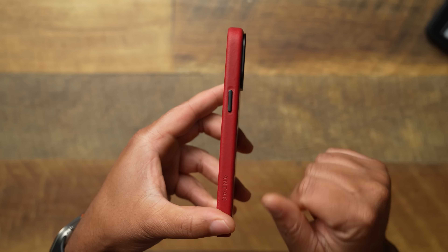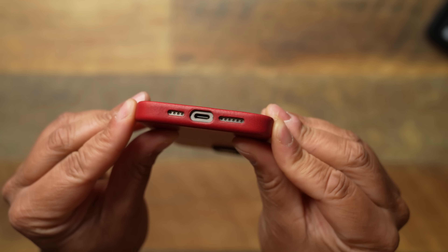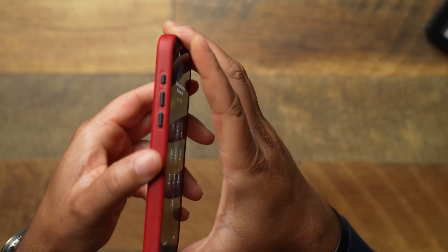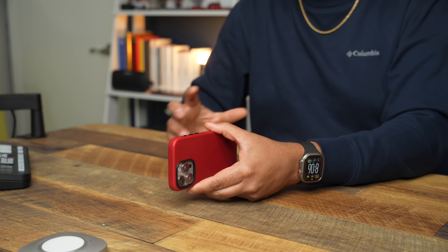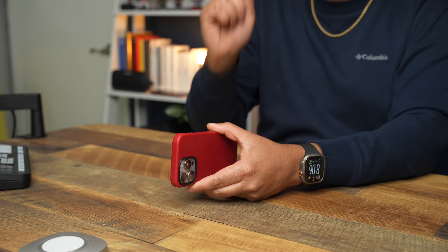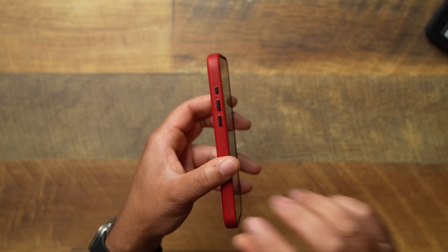Stepping around the case — on the right side the button is very nice and tactile. I'm always doing the emergency SOS when testing buttons. On the bottom, all the cutouts are accurate, good to go. On the left side: volume up, very tactile; volume down; and the action button — very tactile. Not only did they deliver the action button, it's a very nice audible, tactile button. You get great audible feedback when you press it. A lot of cases have trash action buttons, but this one feels absolutely perfect.